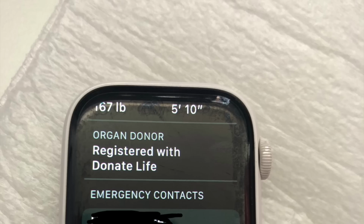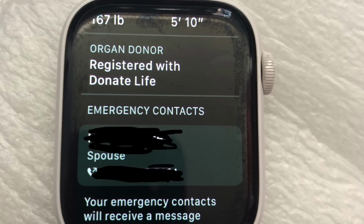So I was pretty paranoid, but I was able to hold down the side button, even though I tried a couple numbers just to see if they set the passcode to 0000 or 1234. It wasn't anything easily guessable, but I was able to access the medical ID, which you don't need the passcode to find that information. And when I scrolled down in the medical ID, I found the name of the previous owner and that he is an organ donor. Obviously, I'm not disclosing his name, but he was a 25-year-old who was 5'10", so he kind of sounds like a cool guy. I'm about that height, and I'm 25 years old. I feel like we should be friends.